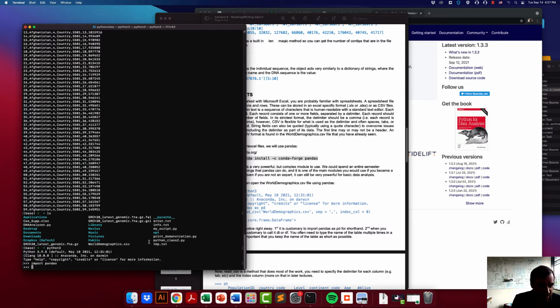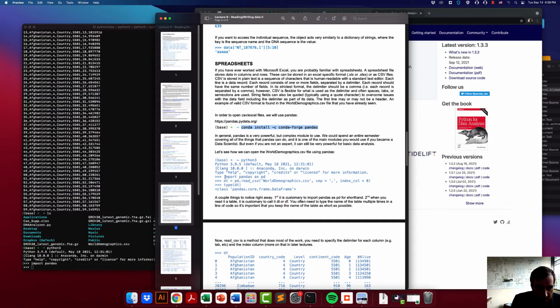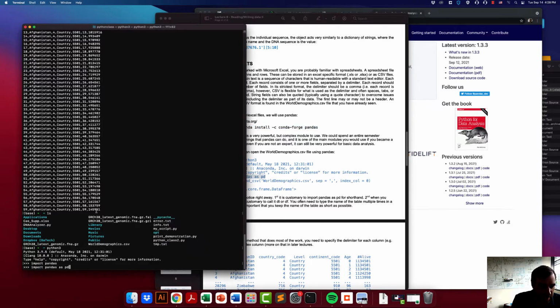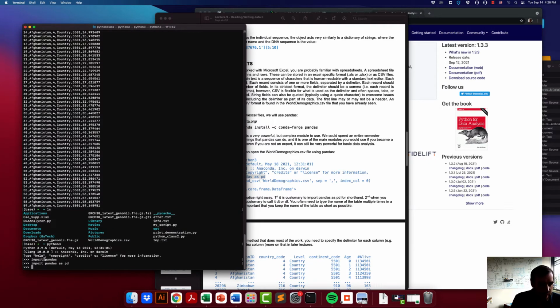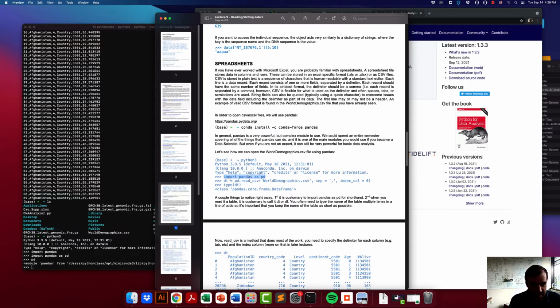Pandas is so big it actually takes almost half a second to import the module into the interpreter. One thing to note is that it's very common, instead of importing Pandas and using the full name, to rename it, and pd is what you typically rename it as. This statement, import pandas as pd, allows us to use the Pandas module with just the two letters pd. This is very common, and I'm following the standards of how people do it.